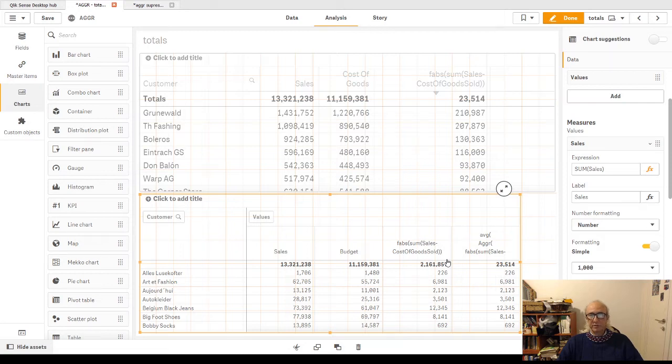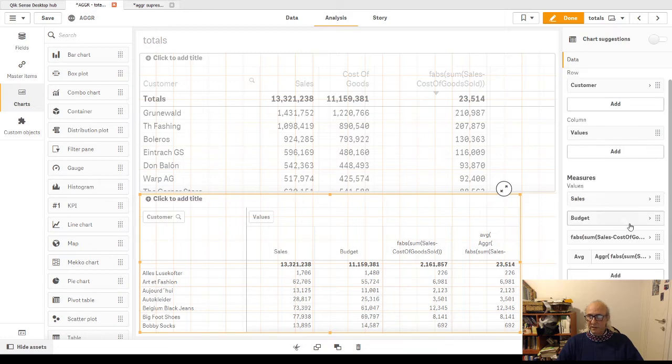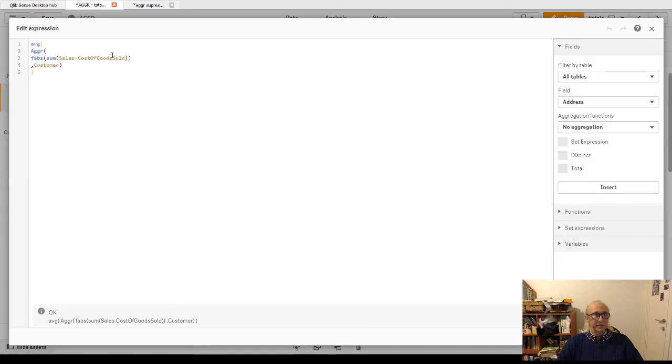If we want to force it to calculate sum of rows or max of rows or average of rows or any other aggregation, we have to use the AGGR function, just like we did here. We take the expression sales minus cost of goods and run it by the customer dimension.